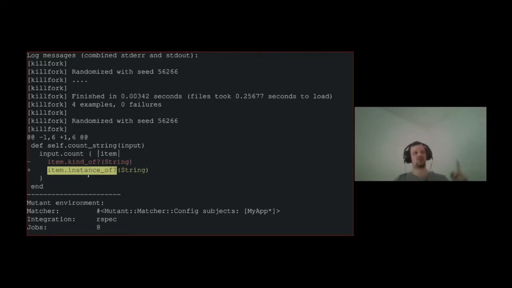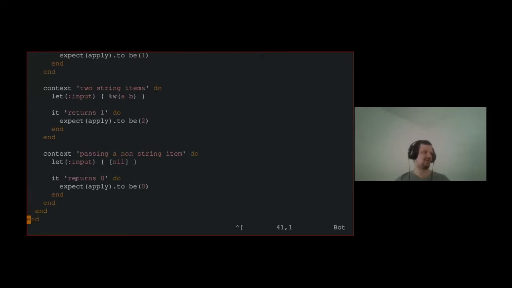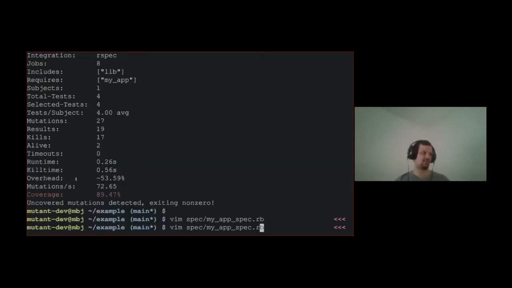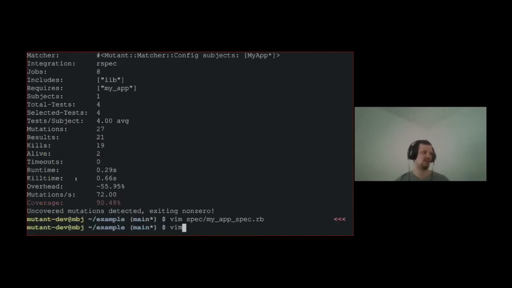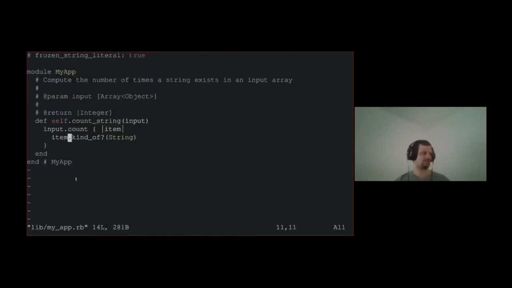Do you only want to count instances of string, or all instances of string and its subclasses? So this tool asks the kinds of questions a serious code reviewer would ask. And we can either refute or accept this, or let's say we accept it. We actually want to accept subclasses of string. And in that case, we do not want to accept subclasses of string.